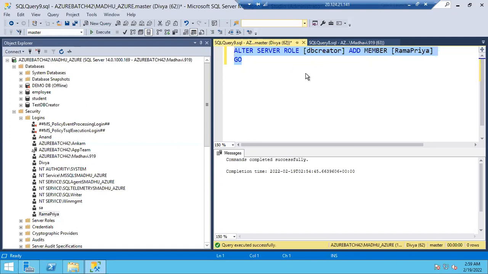Ramakrishna will raise a ticket. That ticket comes to the DBA queue, and whoever is available in that shift will take it and give the permissions. The ultimate thing is that mostly they reach us. At the end of the day, they have to reach the DBA team. They cannot give their own permissions, saying, "Hey, you are a DB creator, I'm a process admin, I'll add you, you will add me."